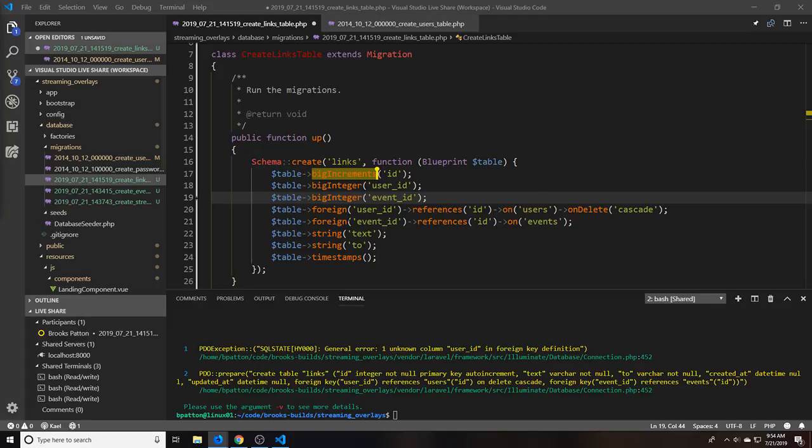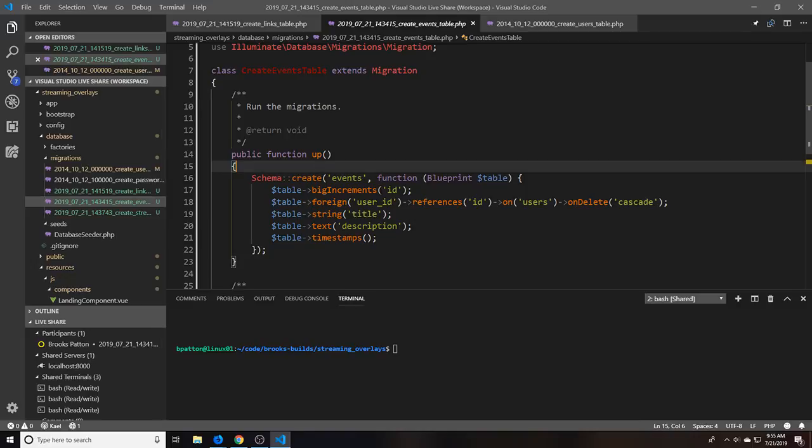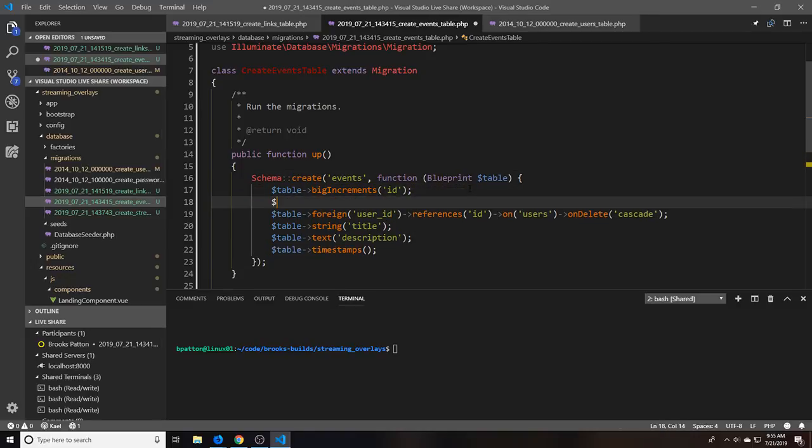Okay, let's save this file and rerun our migration. Oh, wait, but we're still going to run into issues with the rest of them, right? Oh yeah, let's make those changes to the rest of them then. So create event. We've got this foreign key, so we do want a big integer user ID.